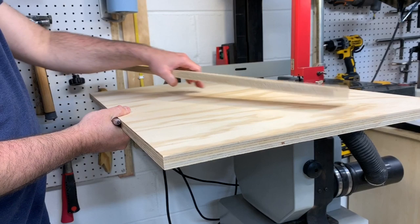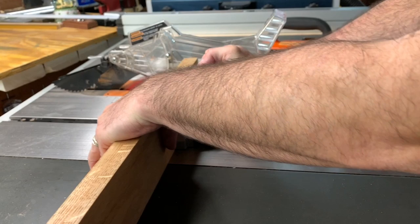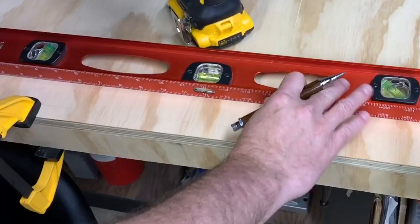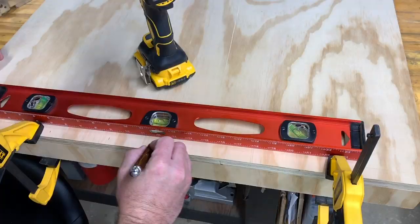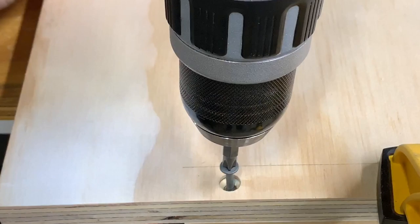When making the hold-down clamp, I really wanted it to be sturdy, so I made a piece that goes the whole length of the board minus a section at the left end. This serves two purposes: it's a dedicated stop and it's the hold-down clamp. Since you won't see the top layer of this board after I put the second layer on top, I'm just going to screw straight down, marking out every few inches for a screw hole.